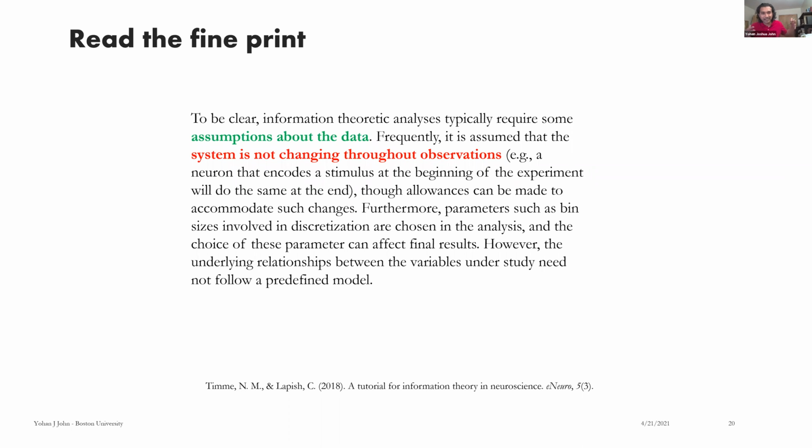And again, coming from the dynamical perspective where the change is primarily what we're interested in, this is like the exact opposite end of the spectrum. A neuron that encodes the stimulus at the beginning of the experiment will do the same at the end. This is rarely the case, but I sympathize with anybody who has to make this assumption because you have to start somewhere when you're analyzing data. So you can't really knock this. You do have to do this.